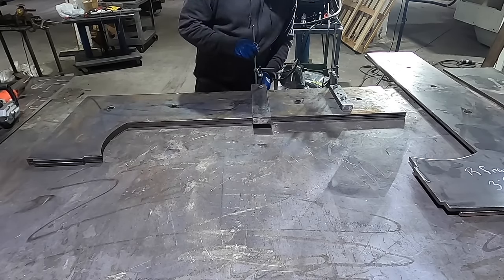I made a mark right here. And this is like 21 inches from the bottom. This is where the rail sits. And then this sits on top of this. And this is gonna give me my spacing. So then this is the big side piece that actually gets holes in it halfway through, and then bolts hold that so it allows it to slide up and down. And then here's one of the side pieces.